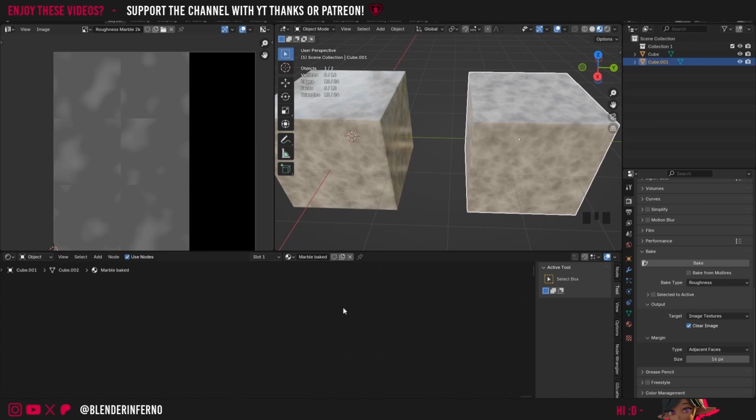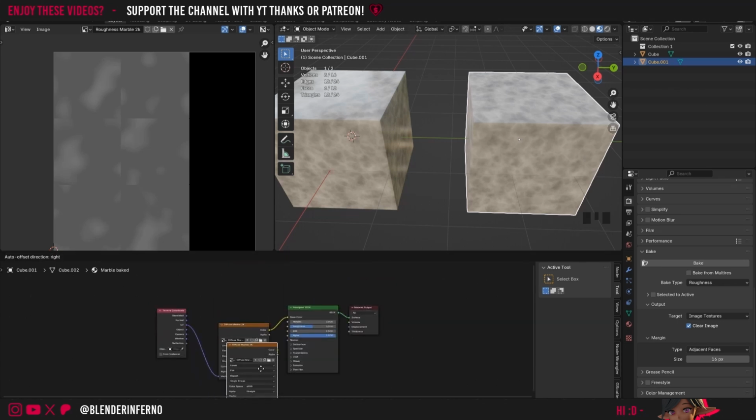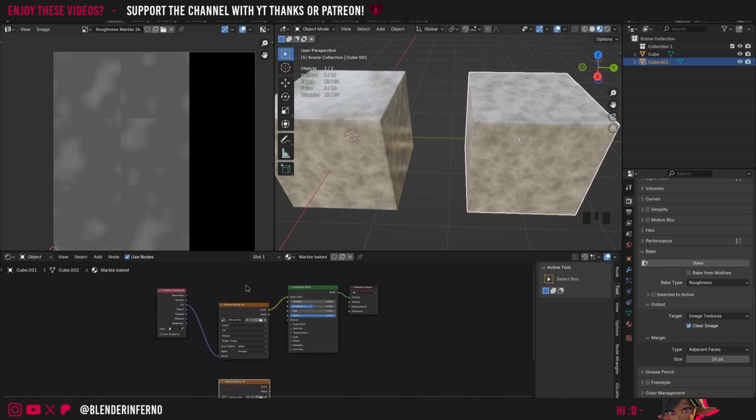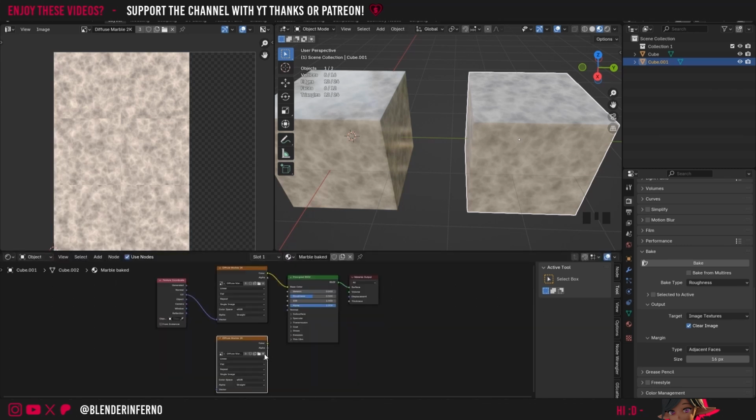It looks like my nodes have disappeared again, so I'm just going to go to view and then choose frame all, and I'm just going to go ahead and left click my diffuse marble, press Shift D to duplicate it, and I'm just going to bring it down underneath. I'll left click and drag just to move my marble up, and I'm going to left click this X button here since we're going to use a different texture, and we can either open it and choose it from our file browser, or since it's already in our Blender file, we can just choose our roughness marble 2K from here.